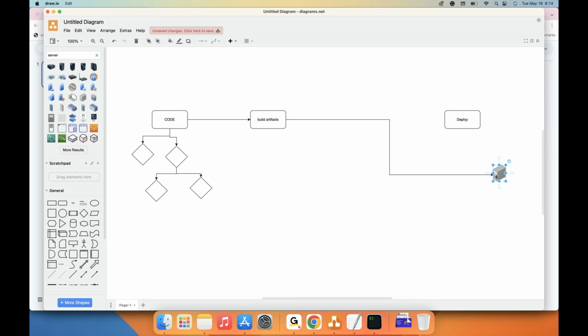Maybe you should also do some configuration. So there are a bunch of steps involved, right? Downloading the artifact, then running the application, and you should also provide some configuration.